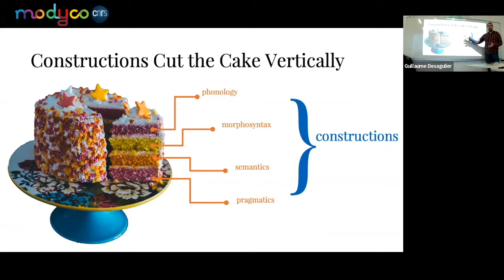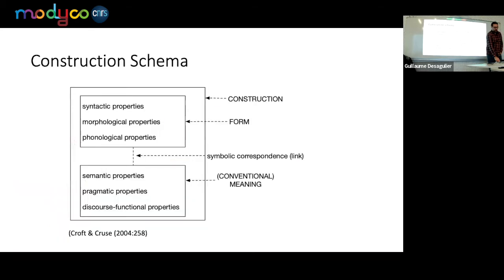And then this is one of the reasons why people working in HPSG have been very interested in figuring out whether they also can do construction grammar, which led to sign-based construction grammar. And so this is typically like these schemas that linguists draw in their analysis. On the one hand, you have form properties, and form should be seen as a very large thing. It's not just the sentence, it's also the morphological properties, the phonology. And then what is conventionalized about the meaning.